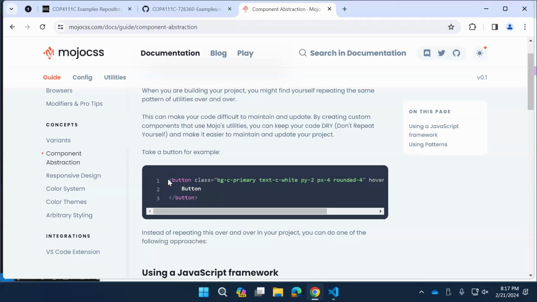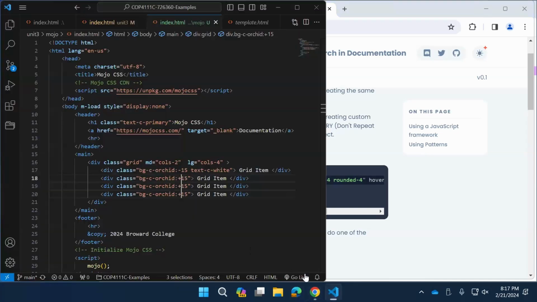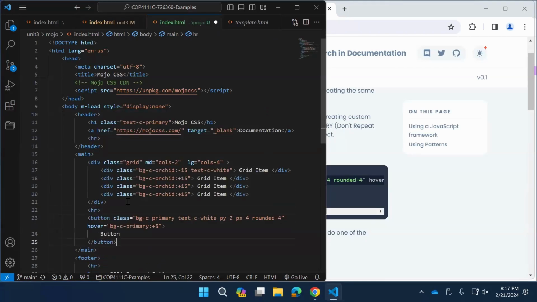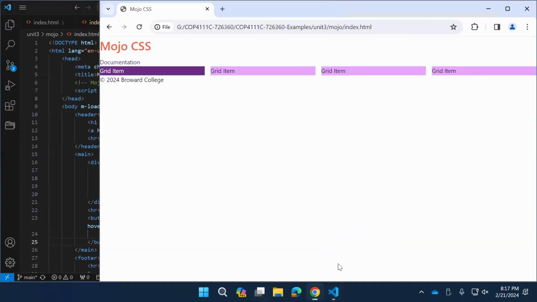Right, so what we could do is we can copy that, and if we paste it in underneath that, actually I'm just going to put in a horizontal rule, paste that in, and when I refresh my page, you can see there I have my button. And notice that when I hover over it, the shade goes 1 plus 5.